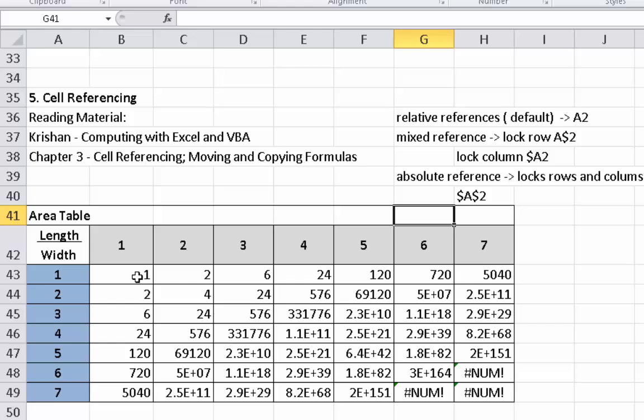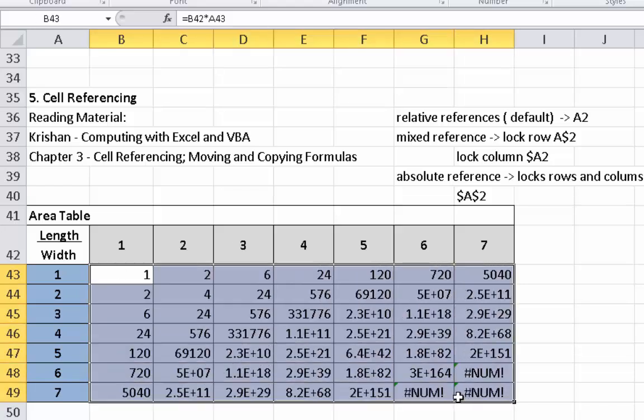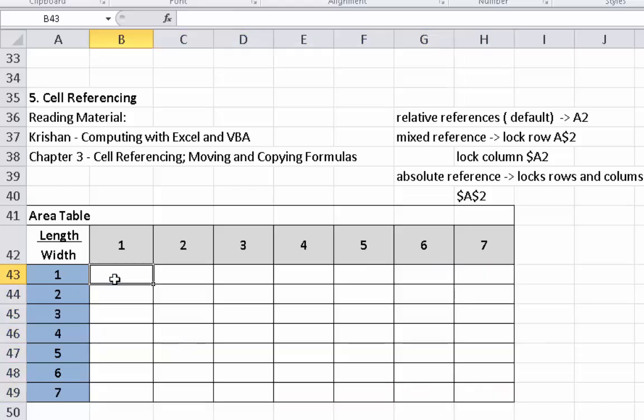So we can fix this table. We always want to refer to the lengths that are in row 42, and we always want to refer to the widths that are in column A. So to do this, let's select the entire table and delete it and restart.